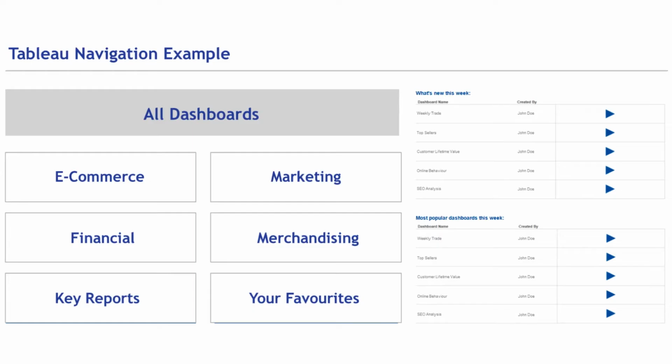So what we actually did was we built a navigation dashboard. Now, all of the data that's actually used to build the navigation dashboard is taken from the Postgres data source. In order for it to work properly, we had to create a specific tagging structure, and it was that data that we then used to allow each of our dashboards to be split up into different segments.